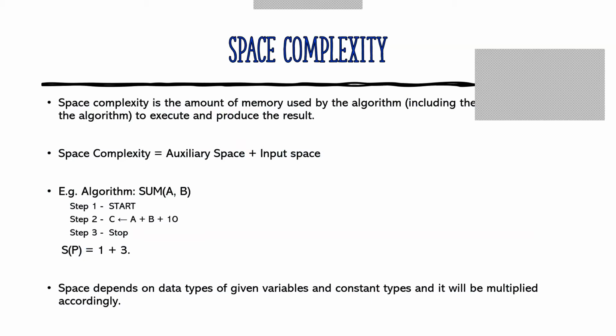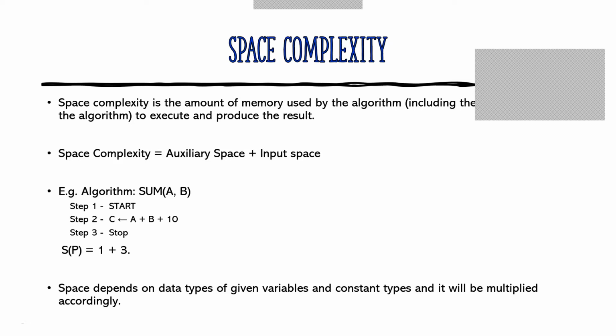See, space complexity, if it is in algorithmic form, there is no mention of what type of variable. So the general rule is you need to consider all of your variables and constants and any other temporary variables or return types. In this algorithm, you have three variables A, B, and C. What is it doing? It basically just adds up two numbers, then adds an extra 10, then saves it to C.